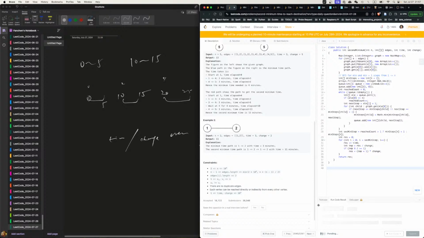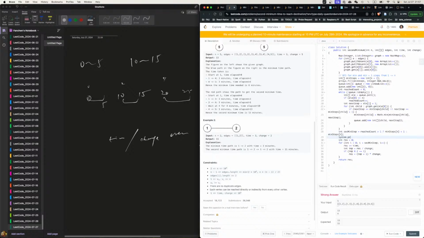Take a look. Oh, okay, this is a bad example, so I need to use the example. Try it again. Now it's not correct on the second one. It's not correct. We shall probably, let's say, System.out.println second minimum step. All right, let's see what this one prints out. First one is 1. Second one is, first one is 3. Correct. 1.